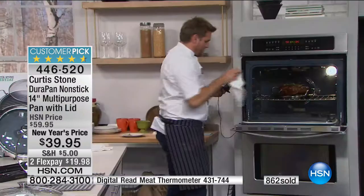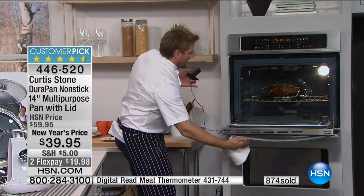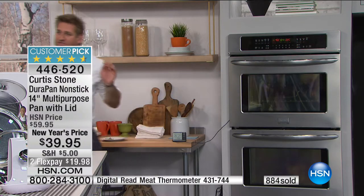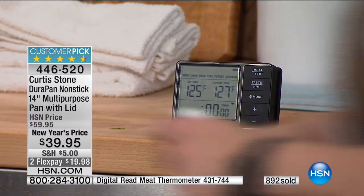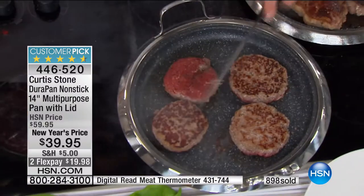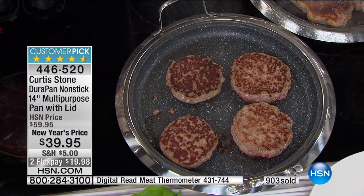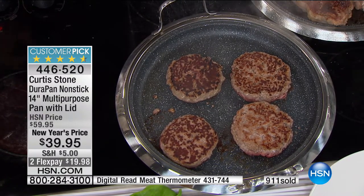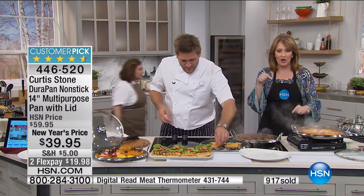Yep, so it's down to 127. Then you can just close the oven door. Leave it there, and it'll tell you the internal temperature of the steak. So that just needs another minute, Rochelle, and then we can take it out. Genius. Isn't that great? Oh, that's brilliant. We'll keep that item number for you at the bottom of the screen if you would like to order that meat thermometer. That is accurate and really is easy when you think about it. You're not having to open it, test it, all of that.